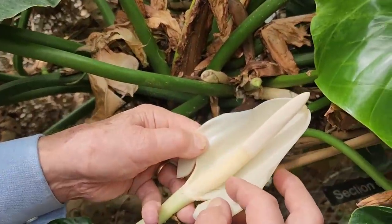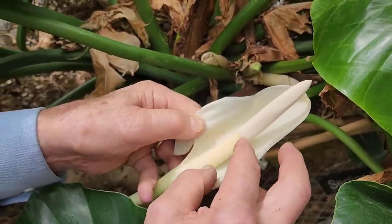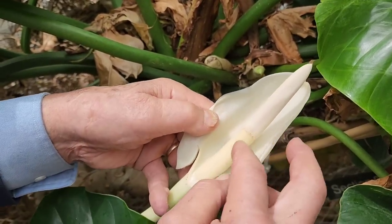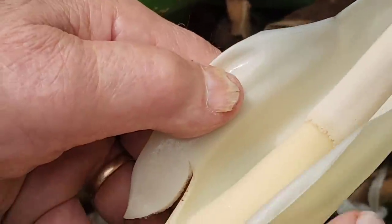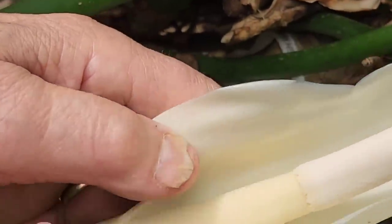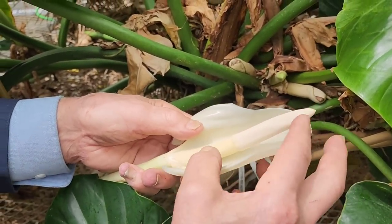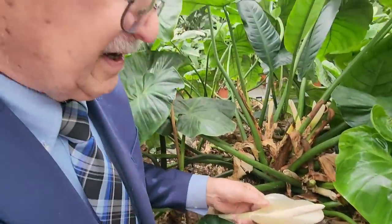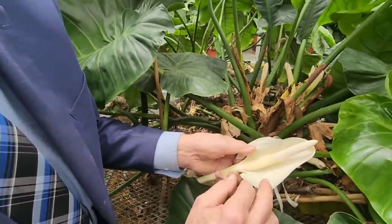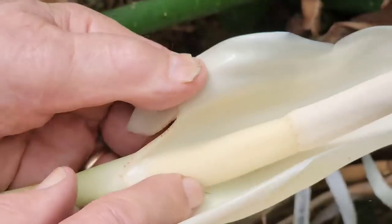So then you have the female flowers. When the beetles arrive, they're covered with pollen, and they get down in here and they screw around. They also end up smearing pollen all over this part of the spadix, the female part. So are the female and male flowers open at the same time? No, no. These male flowers will not be operational. Like all Aroids except for Anaphyllopsis, they're female first. They're protogynous. So what's going to happen is, as the beetles come in with the pollen, they're going to get the pollen on this part of the spadix.